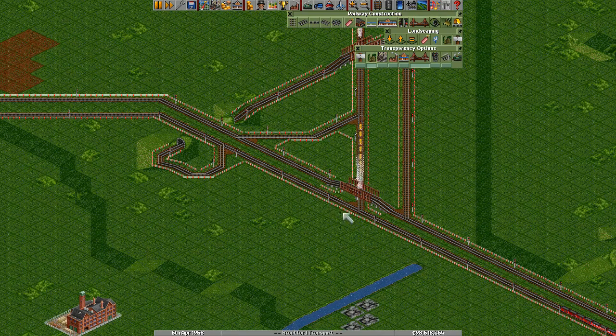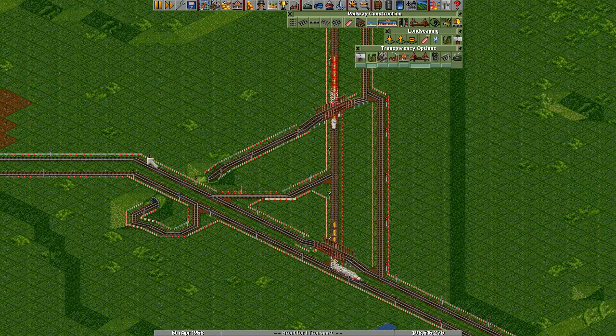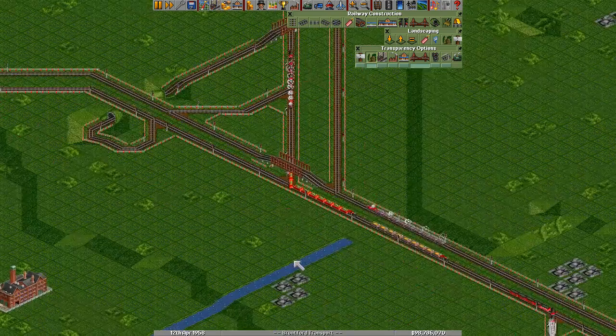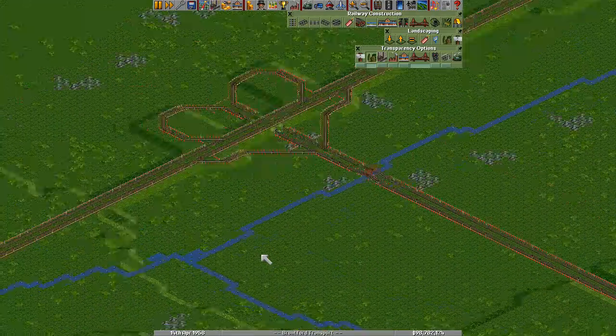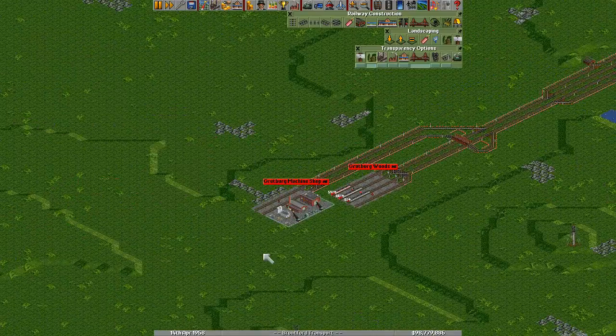Okay, so let's have a look here. You can come from here and go right, and you can come from here and go that way, or that way, and if you come from here, you can send that way, and you can go this way. Yeah, okay, it looks right. Now the question is if anything's gonna use all these junctions that we made now.